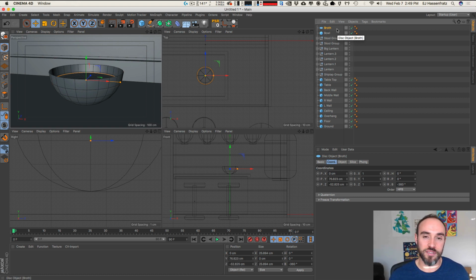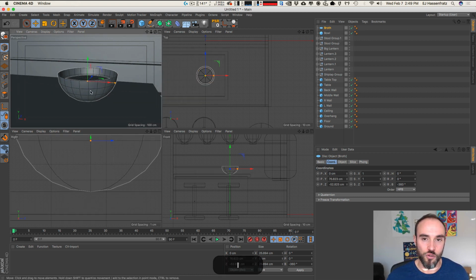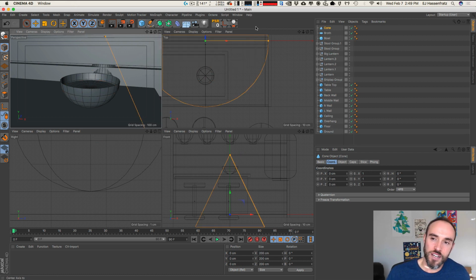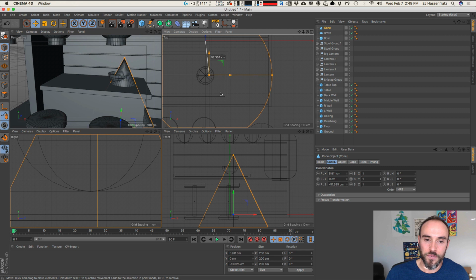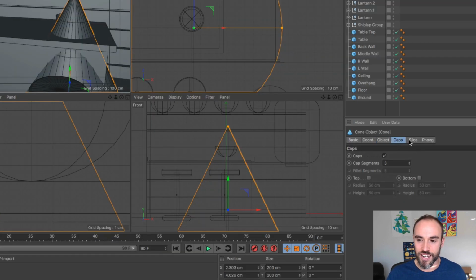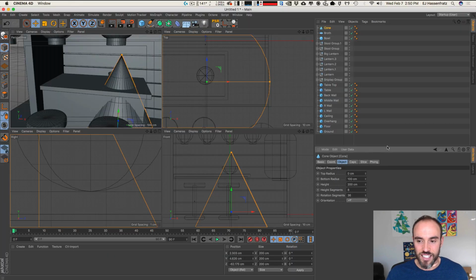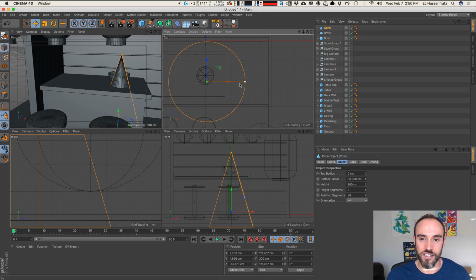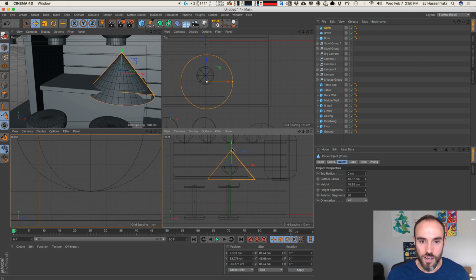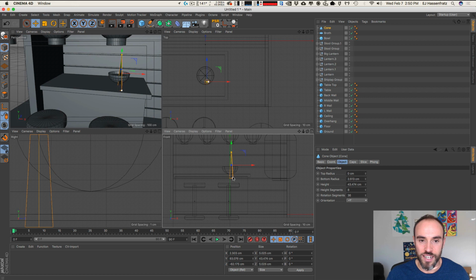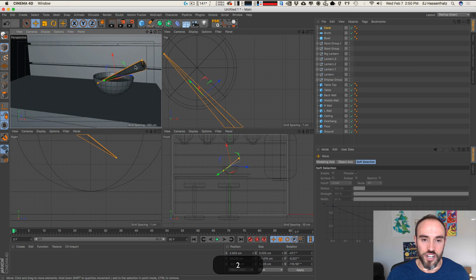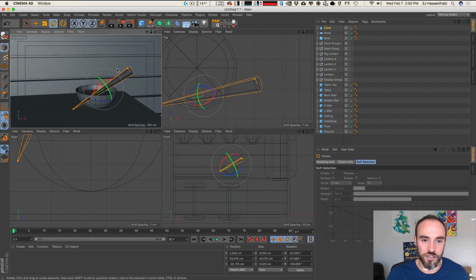And now we need our chopsticks to eat the stuff, right? So we'll go ahead and utilize a brand new primitive called cone. And the cool thing about cone is it's got a lot of stuff. It's got a lot of options here. It's got the object tab, it's got caps, it's got slice, slices and dices, it makes julienne fries. And we're going to adjust the bottom and top radiuses here and just kind of scale this to a tiny little chopstick here using the rotation tool here just to place this.